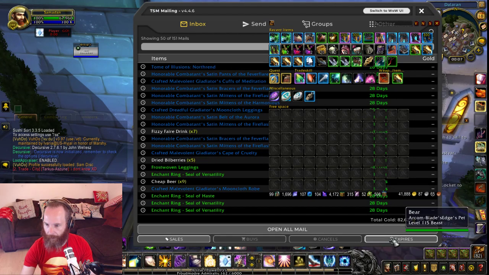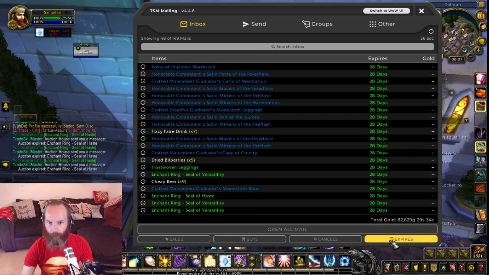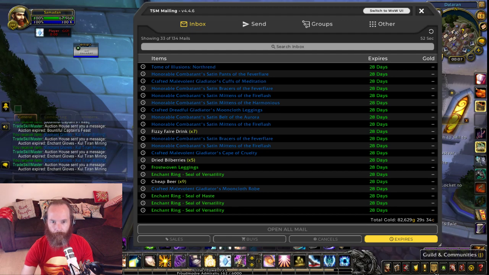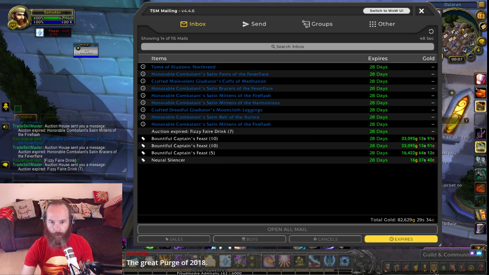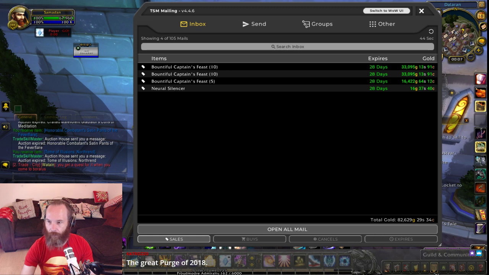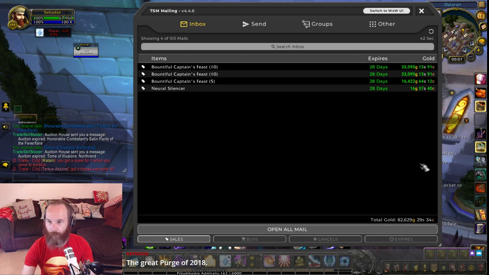Oh, we've got some gold coming in. Well, that's a good thing. 82,000 there. I don't know what that is. Oh, Bountiful Captain's Feast. Interesting. I haven't sold any of those in a while. Very nice. Stacks of 10, pretty stacks at 33,000. Well, there we go. The Great Purge of 2018. Yeah, that's what it feels like.